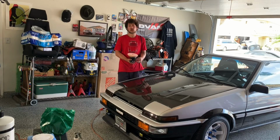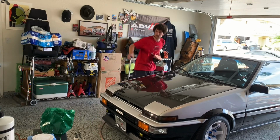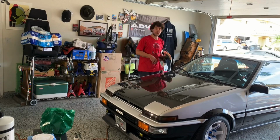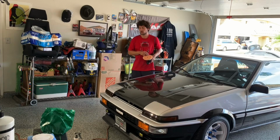If you have crazy eyes like me, you probably saw me bending over, looking, and that's because I have a work light in this corner and I was trying to follow the light to see if I had run through my product and also see how many swirls and defects I had taken out. But I have eyes like nobody's business, and I can see stuff that's not even in the clear coat, it's in the substrate or the paint underneath, because I spent so much time perfecting cars when I started trying to impress everyone that I would squint until I couldn't see anything other than paint anymore.